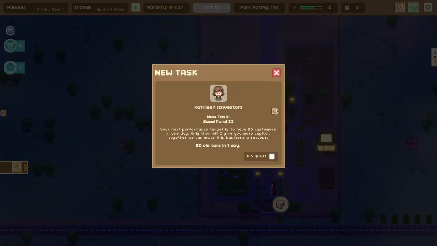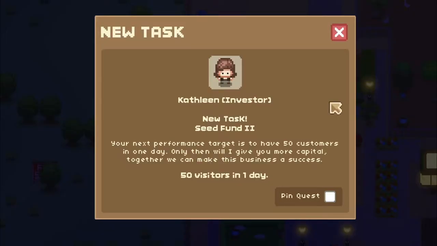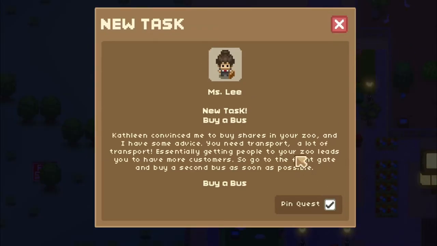And we have a new task by Kathleen. Seed fund number 2. Your next performance target is to have 50 customers in 1 day. Only then I will give you more capital. Together we can make this business a success. Yes, please pin it. And Ms.